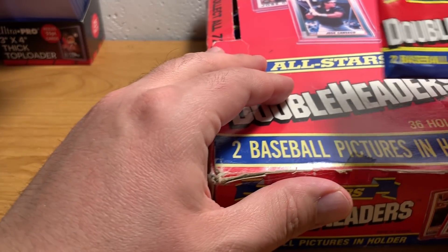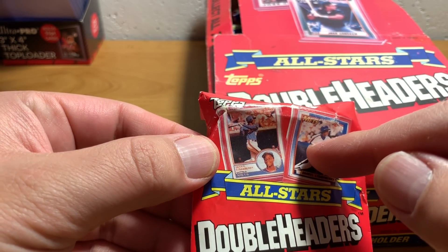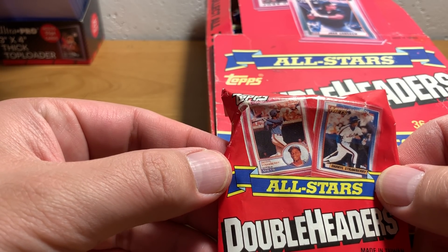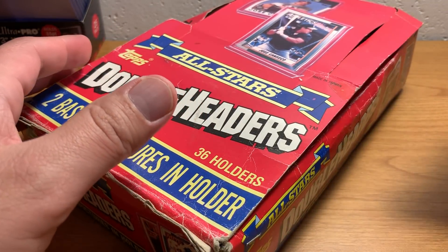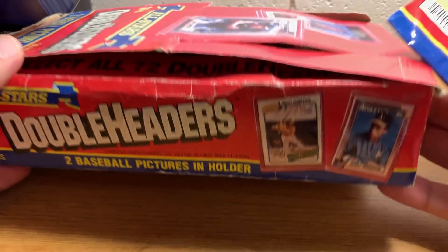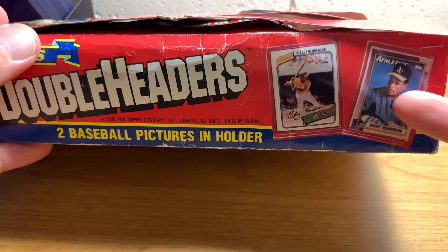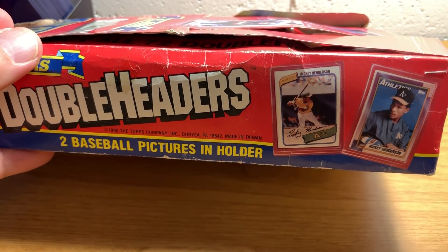So that's the Canseco one on the box. This is Charles Traberi — that's his 1990 Topps card, and that's a 1983 Topps traded card. Not everything is a traded card. Here's an example: there's Ricky Anderson. There's his 1990 Topps card, and there's his 1980 Topps base set card.